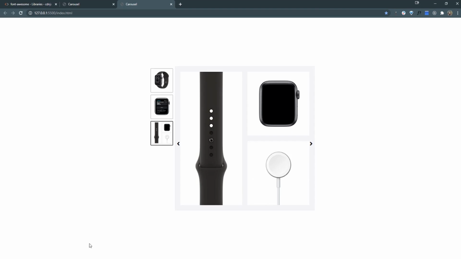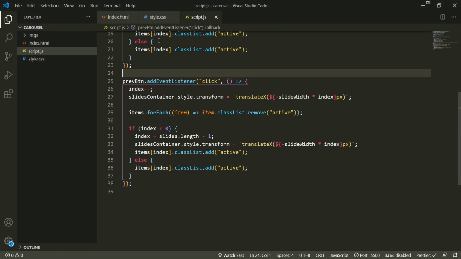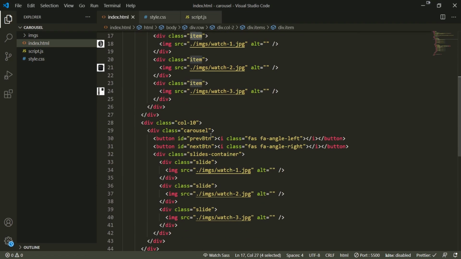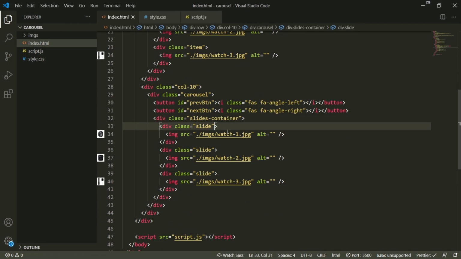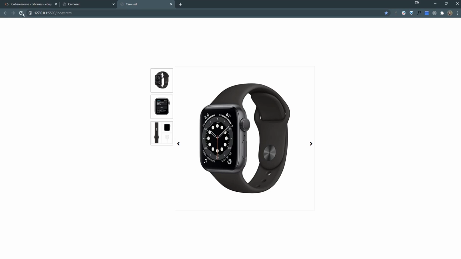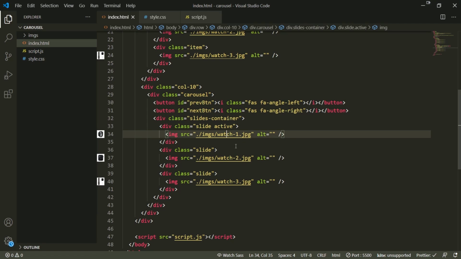Okay, back in there. We also need to add the class of active for the first slide there, because when the browser shows up, it's already activated back in here. Okay, really? Slide, this active class is already added.